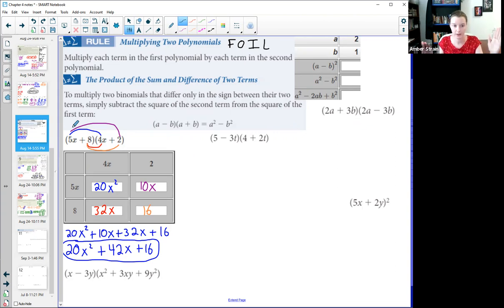So first being the first term and the first term. Outer being kind of like the outside. So that was the 5x and the 2. The inner, which is the 8 and the 4, and then the last was the 8 and the 2. The thing that people don't like about it, some math teachers, is that technically it only works for a binomial times a binomial. So as soon as you throw in an extra term like this problem here, foil doesn't work. But it's usually kind of used as a verb to imply the multiplication of polynomials, that really only works in a very specific case.